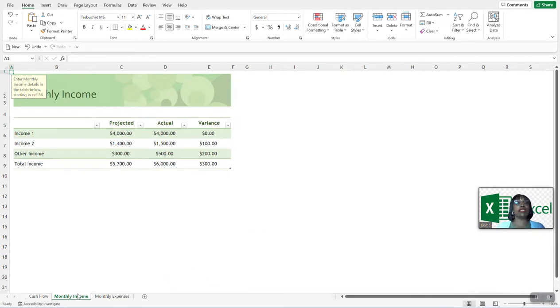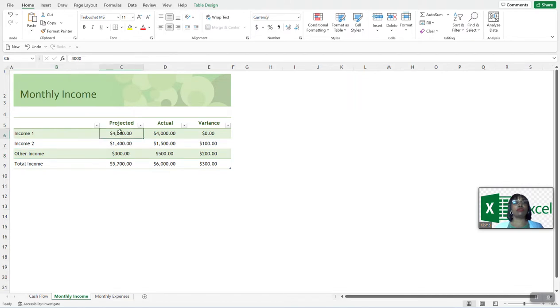On this monthly income tab, same thing, it gives you some information. Enter monthly income details in the table below, starting in cell B6. So we click off of there, and remember you have the cell box if you don't remember where that's at. We're going to go down to B6, and this is income 1. So if this is your spouse, then income 2 is you, and then there's any other income.